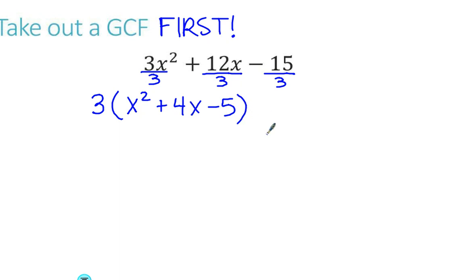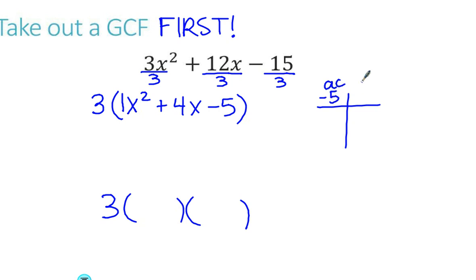Alright, and now look what kind of a quadratic function we have to play with now. It's one of our easy ones where a is equal to 1. So we kind of ignore this 3 out here on the outside for just a little bit, but I'm going to put him down here so I remember that he goes with my final answer. Alright, so I'm going to factor this thing as usual. I need it to multiply to a times c, which is 1 times negative 5, and I need it to add to b, which is 4. So 1 times 5 is going to be our guy. We need this to be a negative 1 and a positive 5.